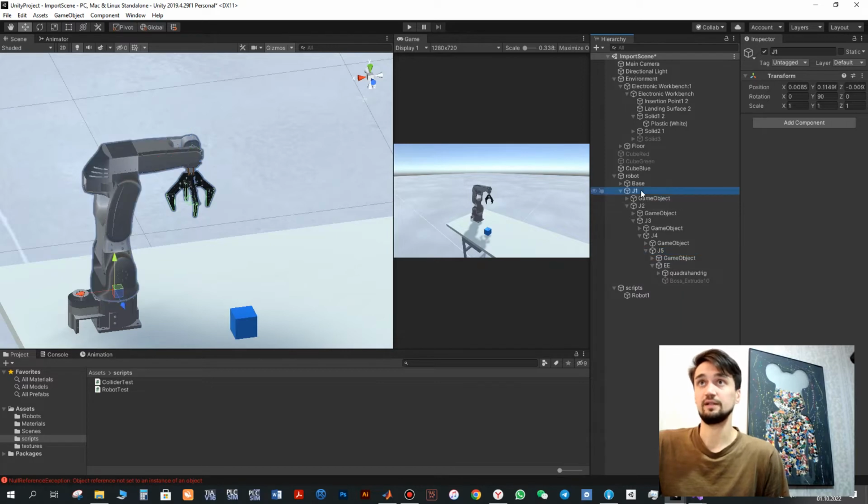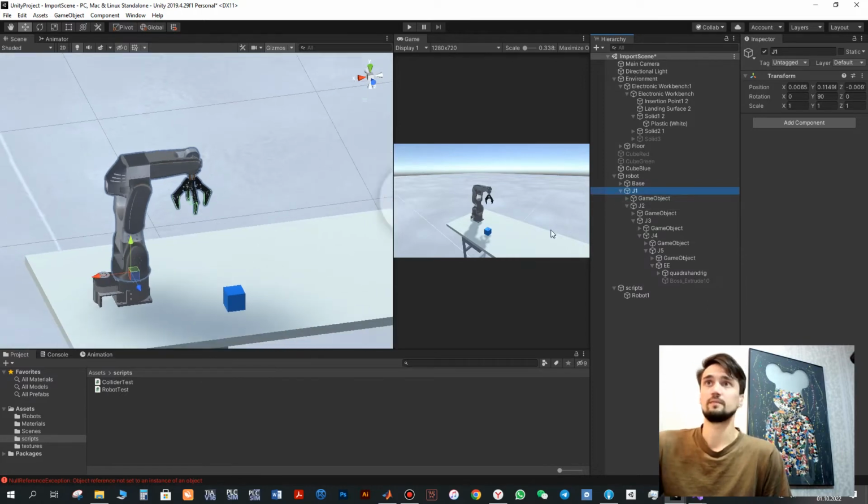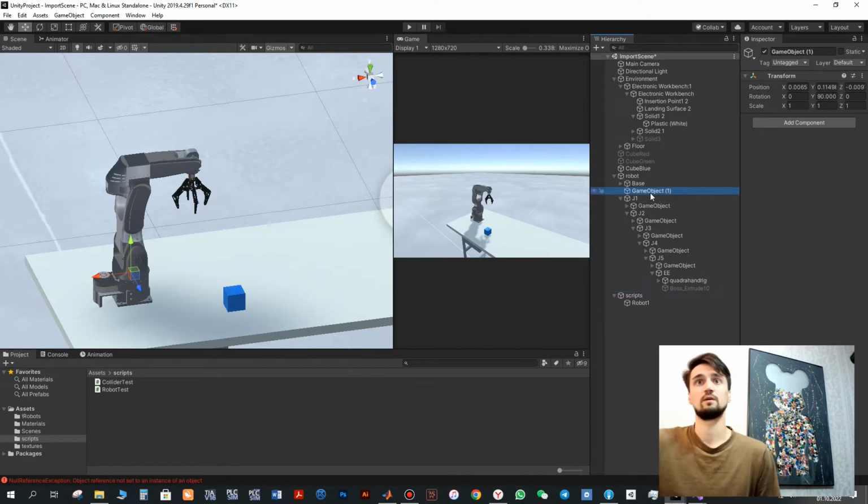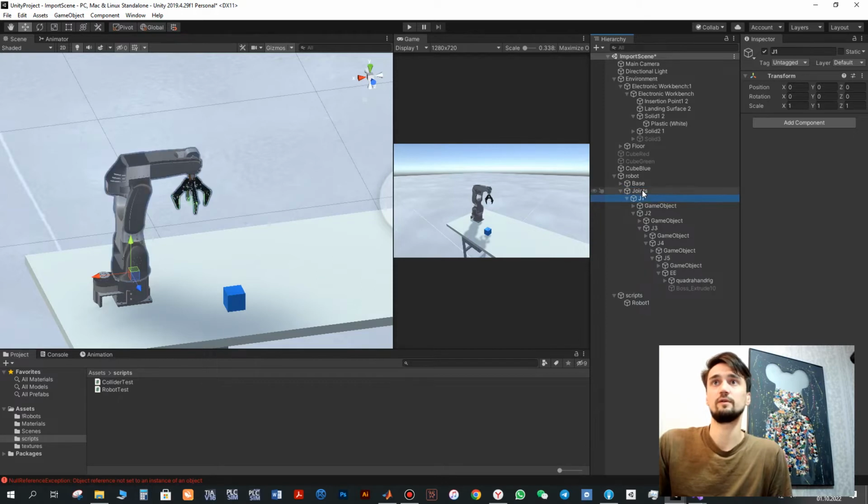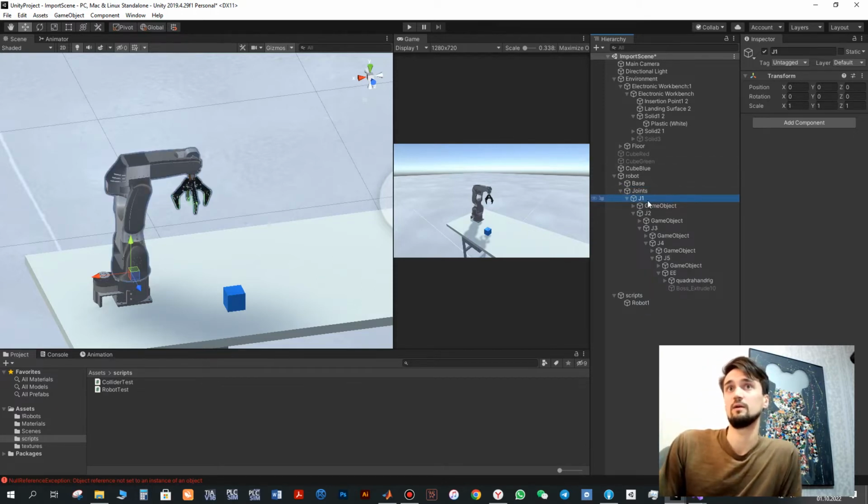For example, here the rotation component is not equal to 0, so we need to set it equal to 0. We can create, for example, an empty object. We can name it joints. Next we try to attach all of our joints here, and we will see now that it has 0.